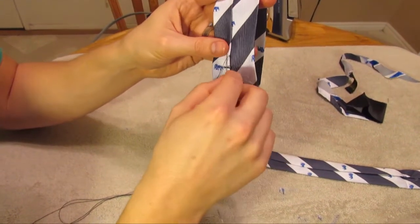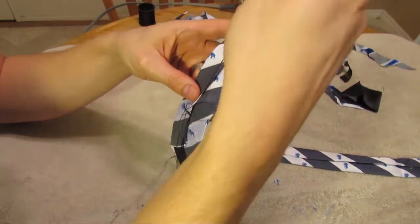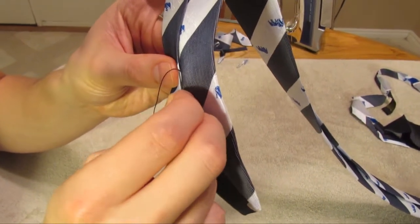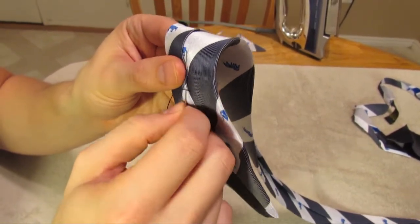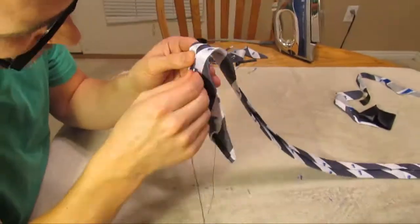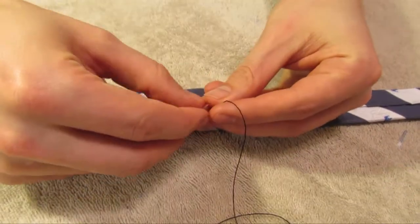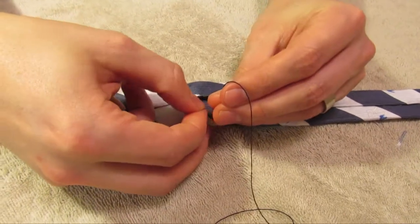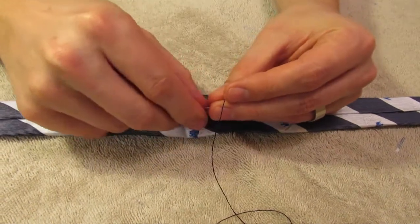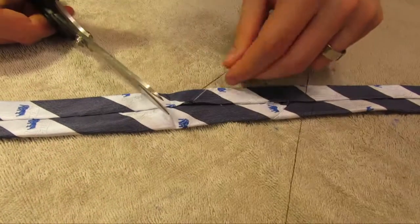It's a little difficult to see, but about every half inch you're going to want to go in through the base of the flap and come out. When coming through the top portion along that seam or the flap that you ironed, hover your needle in between that flap, making sure not to come too high or too low before you pull the needle out. Again, another half inch. Continue this process all the way through to the halfway point of the tie. What I do is take the original end of the thread and the new end, and tie a little square knot — right over left, left over right. Cut the thread and hide the existing thread underneath the flap.